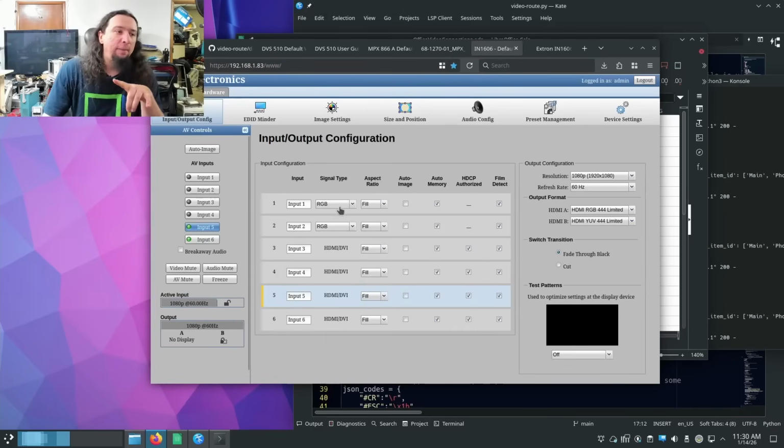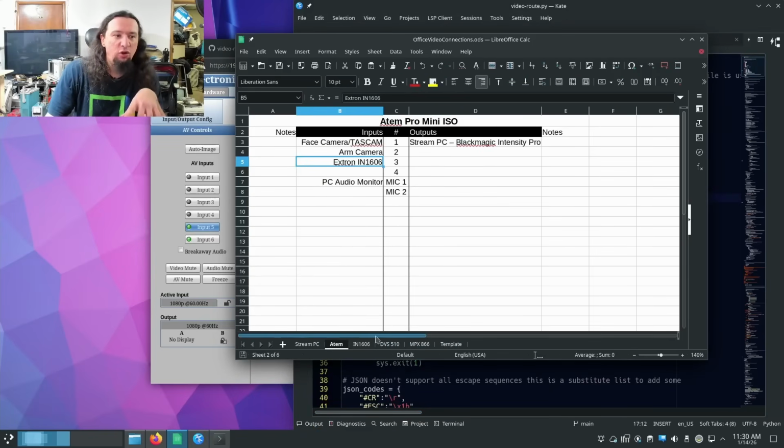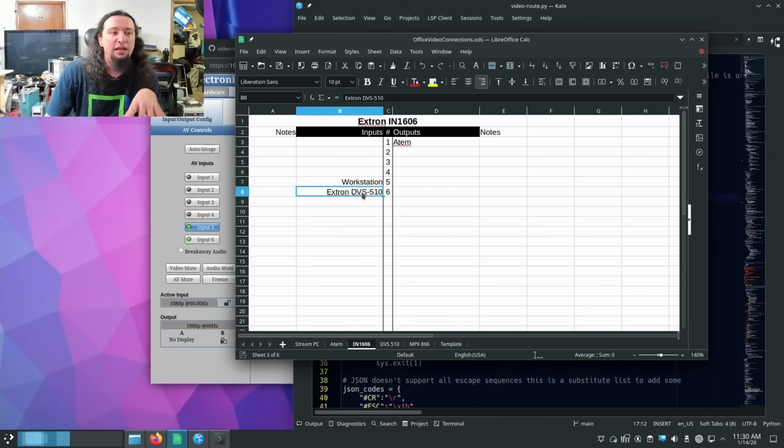But anyway, I have the computer that you're currently seeing this on connected to input 5 here, but then input 6, if we go back to my spreadsheet, we can actually look at, that's the software, we'll get to that in a moment. If we go over to the IN1606, input 6 is connected to an Extron DVS510. Now I might eliminate the DVS510. It's not doing as much for me as I really need it to, but it does have a couple of features, so I don't know.